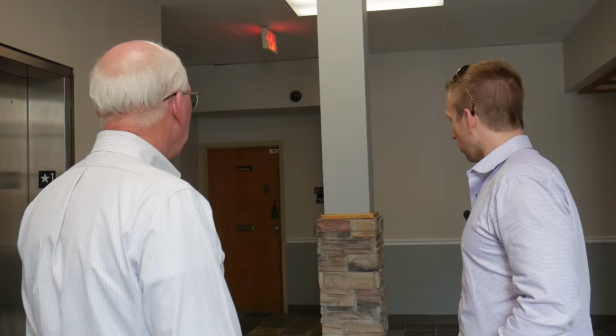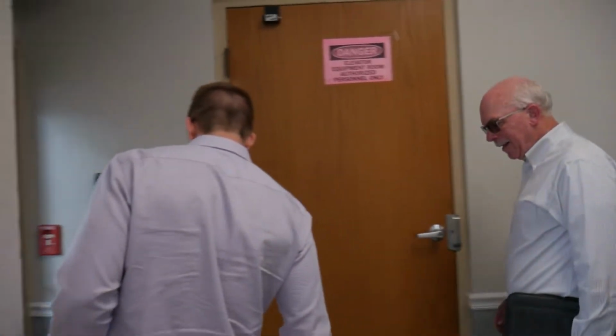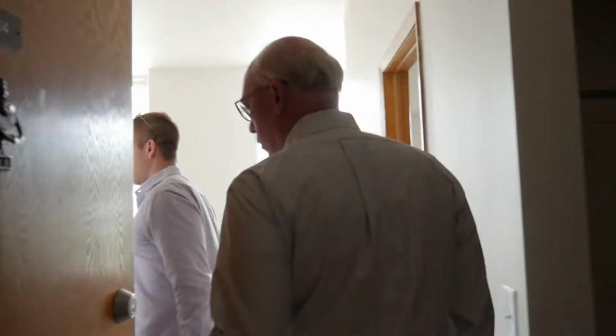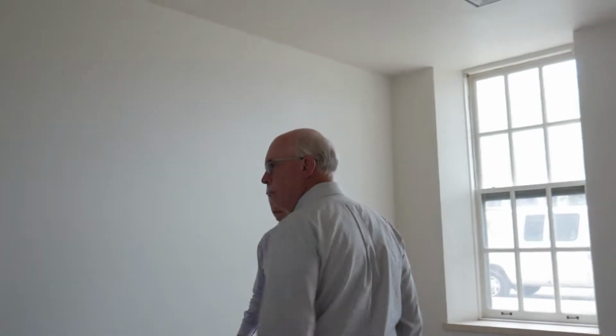Like every one of them. Yeah, we already got a bid, so it's like $220. We're looking at just redoing this floor. You can start to see what the salt kind of does to some of this. So like this slate, they should have never put slate here with all the salt that just crushes the slate and then it gets down into the grout, and so it's been peeling all that stuff back. So this one's pretty much done. I know they still have a couple minor things, but this was kind of a partial turnover. We didn't redo the cabinets, so.